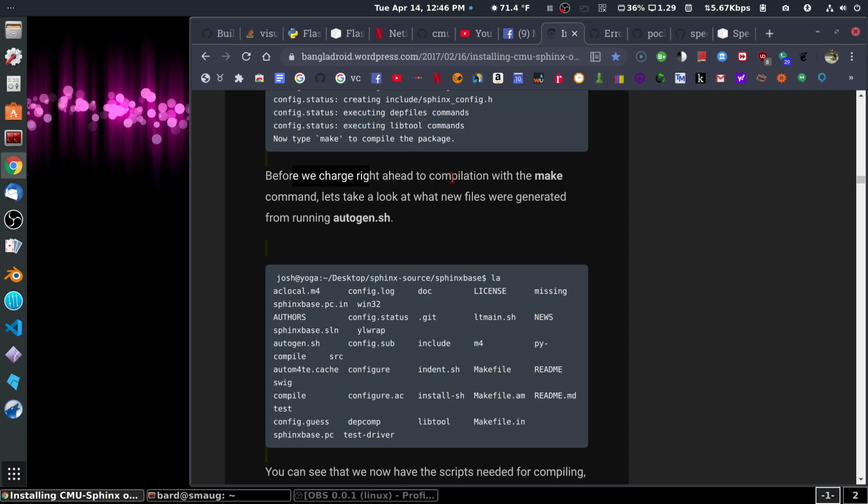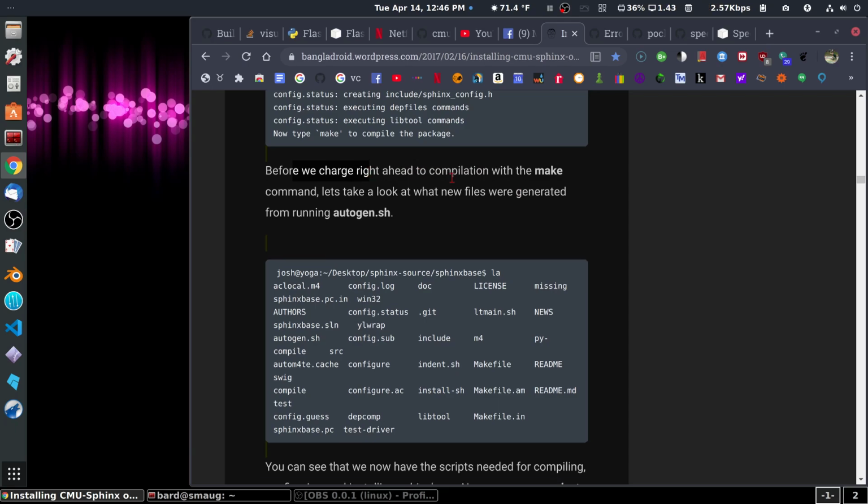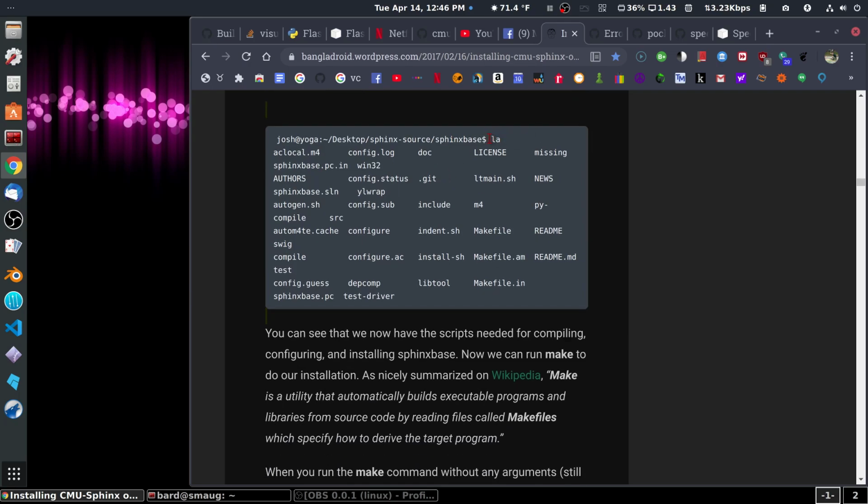And it says, before we charge right ahead to compilation with the make command, let's look at what we have here. So if we do another la in that directory, that's the list all, you're going to see that we now have some new files in here. Most importantly, we have a Makefile.